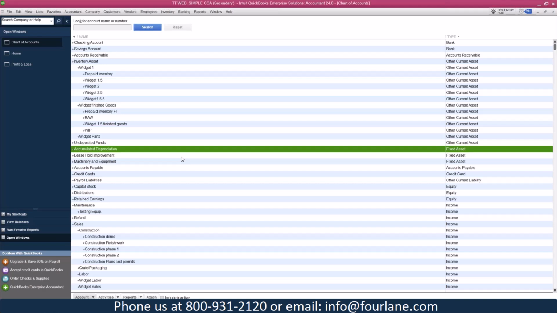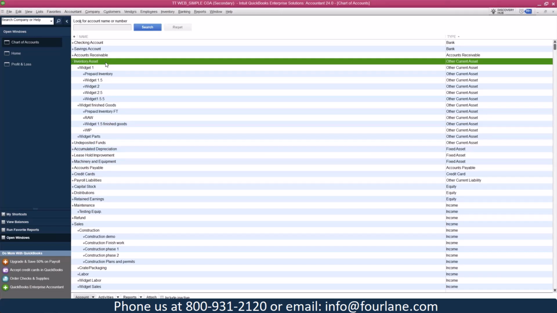So we really want to work with clients and create account numbers so that it is very streamlined. Sometimes I'll see where they've started out using them but it's not consistent. So sometimes it's 3 digits and then other accounts they'll have 4 digits. We want to be consistent with our numbering. Okay, so just looking at this here, one of the things I said to you guys is duplicating data efforts. What I mean by this is, let's take a look at our inventory asset account.